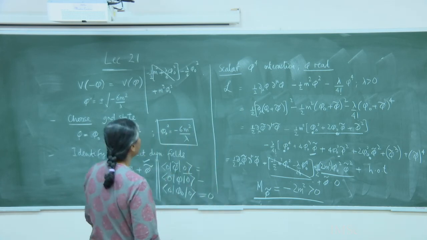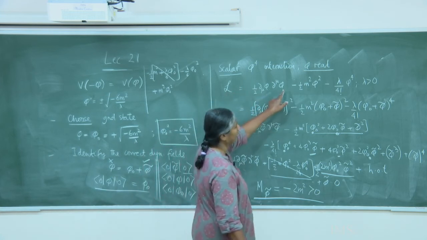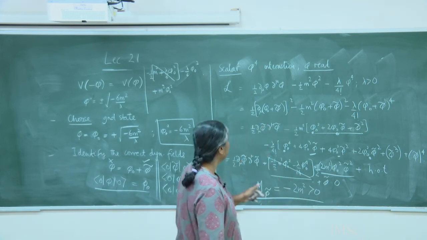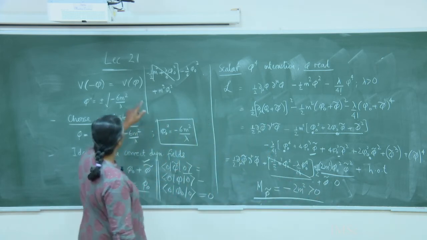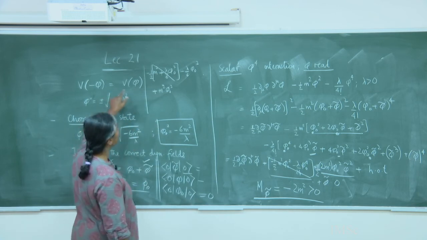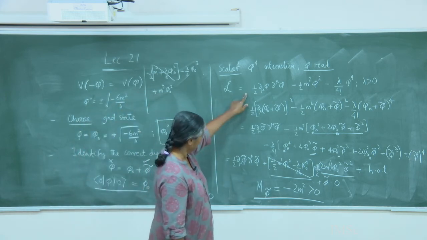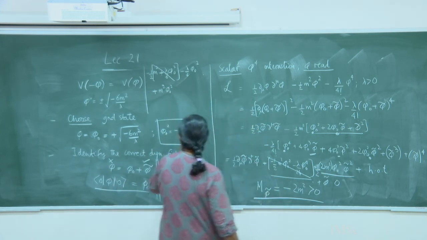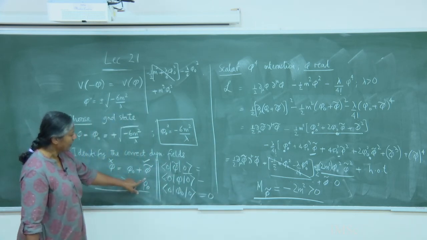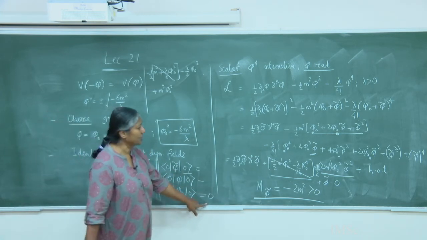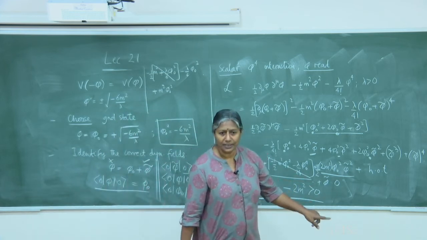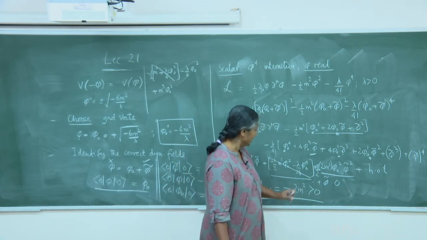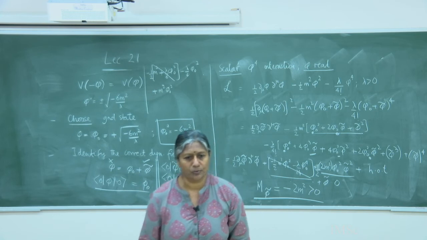So what we have said is that I start with a Lagrangian, which looks like the Klein-Gordon Lagrangian, but then I say that its mass squared is negative. Then I say that because of that, I have a discrete symmetry, so that the Lagrangian, which was invariant under the global U1 transformation, the ground state is not invariant under that transformation. Then I rewrite it in terms of some dynamical field which has proper vanishing vacuum expectation value, and I get a proper Lagrangian in terms of the correct degrees of freedom, in which the mass of this field is actually minus 2m squared, which is a positive definite quantity.